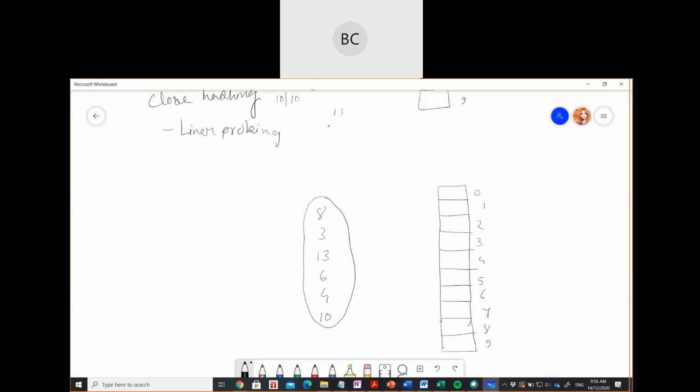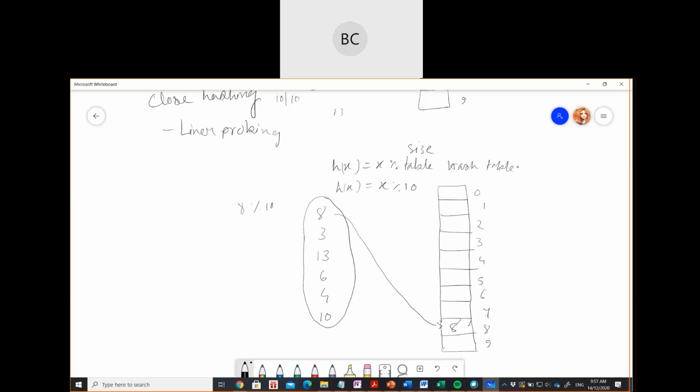This is your key space. This is your hash table. And our hash function is the same thing, it's just x mod the size of the table. So it's the same function we are going to use here as well. First, 8 mod 10 is 8. I'm going to store it in 8.